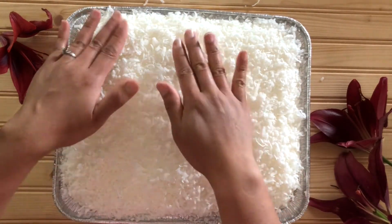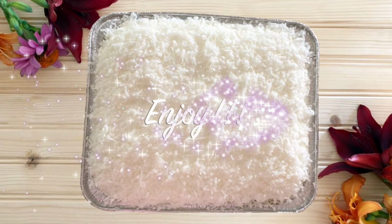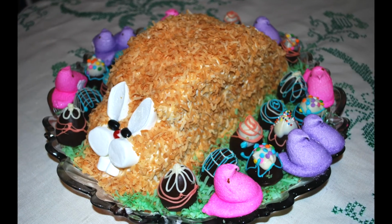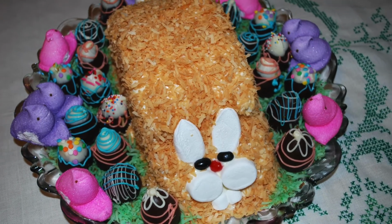There it is. Quick and easy coconut yum yum cake that will change your party's life forever. Here are some cakes that I made with this coconut yum yum cake recipe.